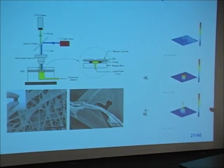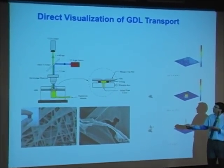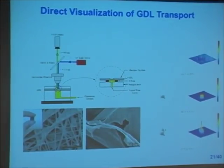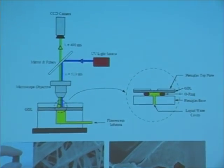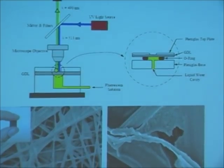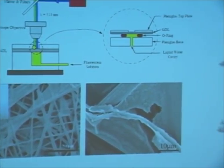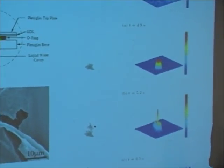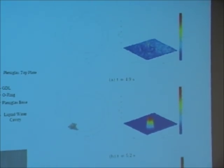So for solutions to this, we can apply typical microscopy tools to try to understand what's going on. But this media is opaque, so we can only see the first few pores, a few microns in. But we can do some nice analysis, and we did. We got some nice work out of this, basically studying the transport in the native material. But again, what we really wanted to see was the dynamics inside this material. What produced these pore patterns that we saw breaking through the surface and were ultimately influencing the fuel cell performance.